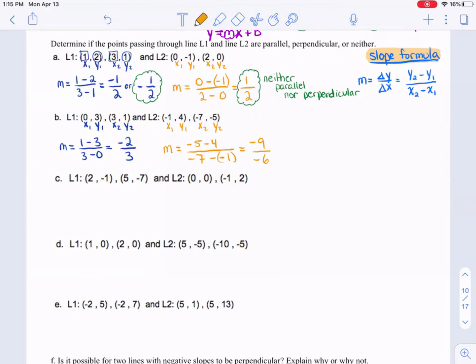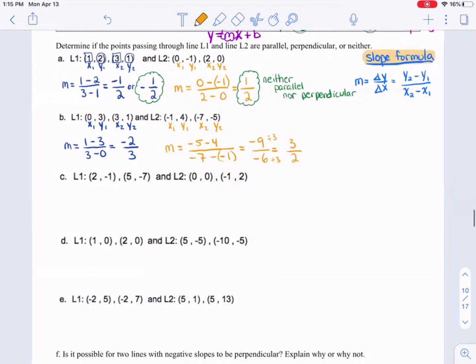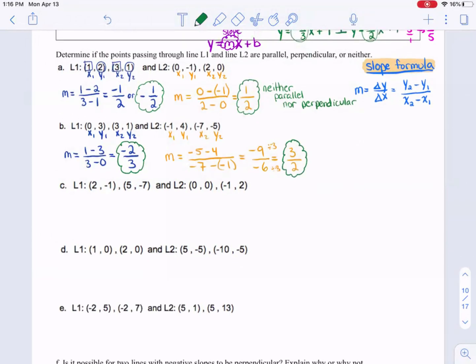Always reduce where possible. Remembering that a negative divided by a negative is a positive. So I'm looking at 9 and 6 and I realize that they both can be divided by 3. 9 divided by 3 is 3. 6 divided by 3 is 2. We drop the negatives because a negative divided by a negative is a positive. Now, you don't have to know all of those facts to do this because if you used your alpha y equals key and put that fraction in numerator and denominator all at once, your calculator would have given you 3/2 as a final answer.